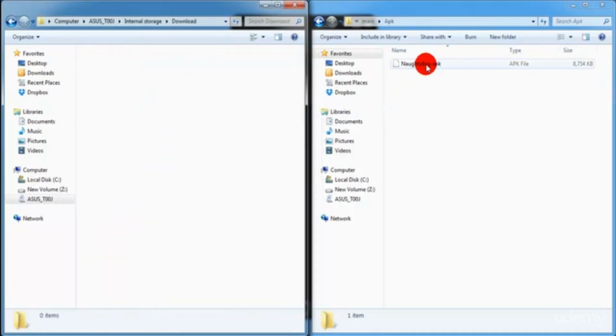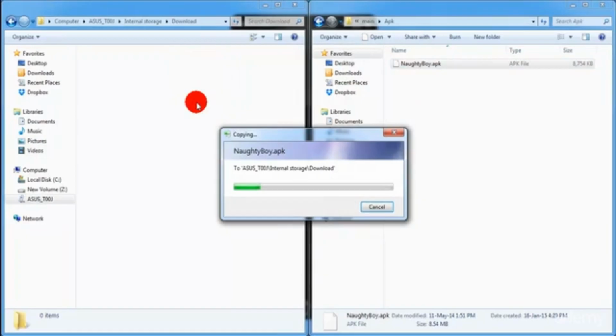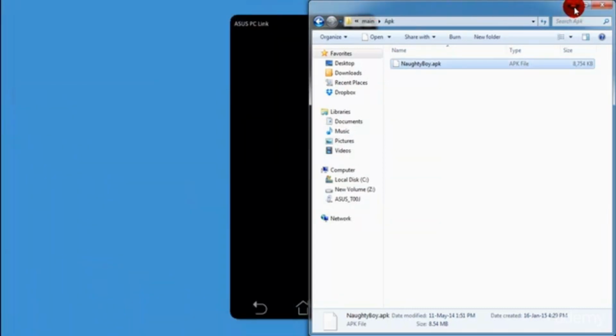So I just drag this one to my SD card. So successfully transferred. Now I will minimize this one.